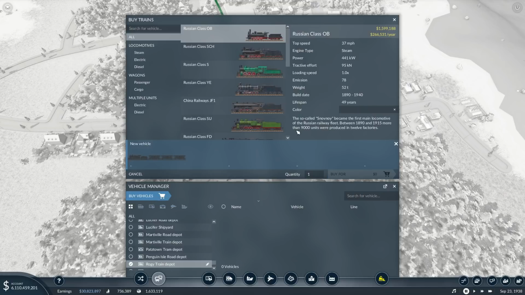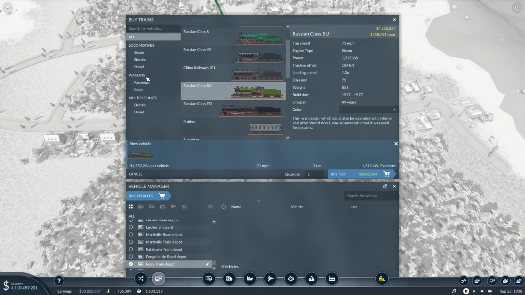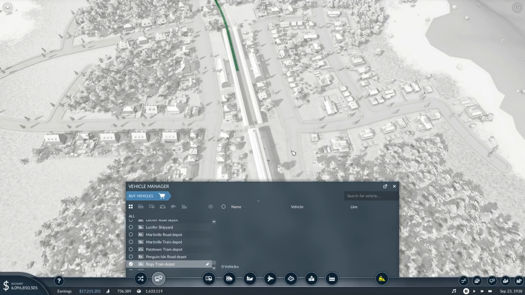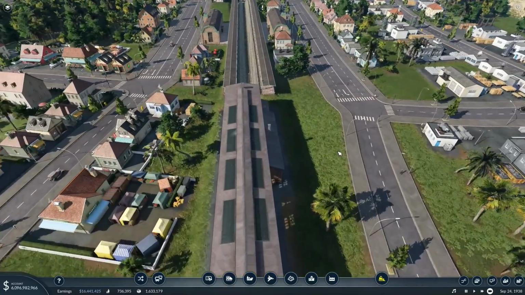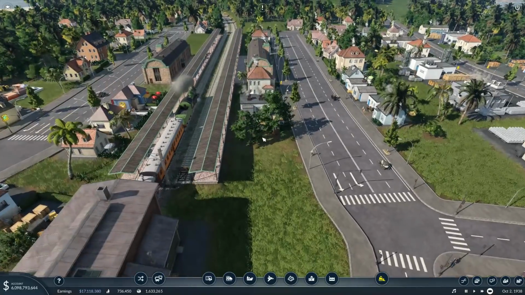So we want to buy a couple of trains, don't we? Yes, we do. We're using the SUs, aren't we? Yeah. SU with a couple of passenger wagons should be fine. And we want two of those. Yes, we do. And put them onto, I've already set it up, the TP Rogie Sparrowtown line. Sweet. Right, go. Woo! And there goes our new train.